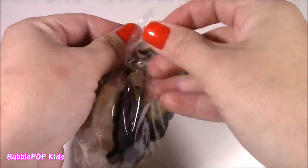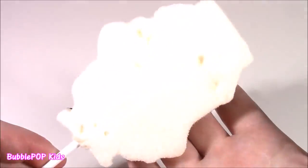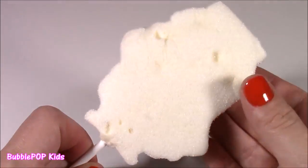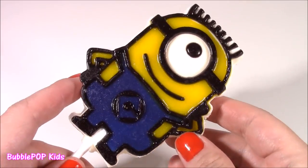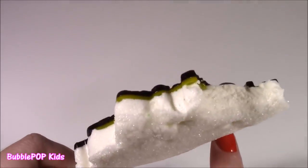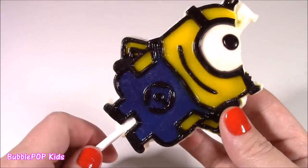Fresh out of the package, here is our gummy marshmallow Stewart. He's got his one eyeball. This has so much detail — it's super heavy too. You could share this with a friend; there's so much candy in here. Look at those little hairs on the top — it's got like this black icing as a lining, and then it's got this gummy yellow. It smells so, so good. Sometimes when these little sweet treats look so good, they taste disgusting. But this, straight out of the package, it smells so sweet — kind of like gummy bears with a little bit of cream. And I took a chunk out of the eyeball — this is really, really good. I've never had a candy like this. I've never had a part gummy bear, part marshmallow. It's super sweet at the top, and then it's got this fluffy, creamy flavor — kind of like a milkshake. Really good.